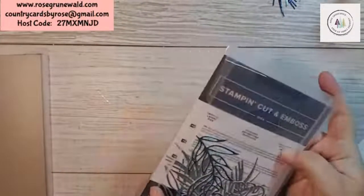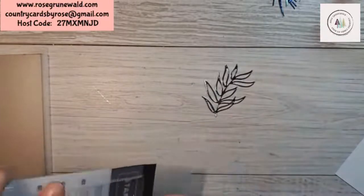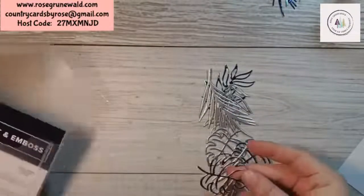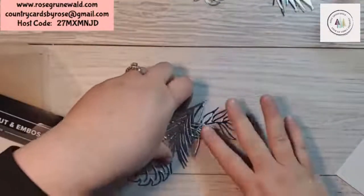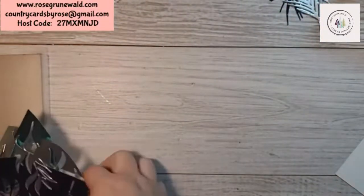Now I have some more stashed away here because I had extra from when I was designing. And so what I like to do is toss the extra layers that I die cut right in the back of my folder for the die pieces. And then they're all ready to go. So here off camera, I've got a stack of these dies just like this. And it doesn't take me any time at all. And then I've got a stack of dies to use on my projects. I like to do that with a new bundle. So that's a little tip for you for designing with new products.